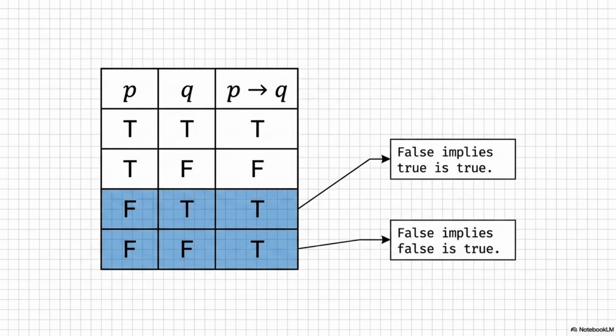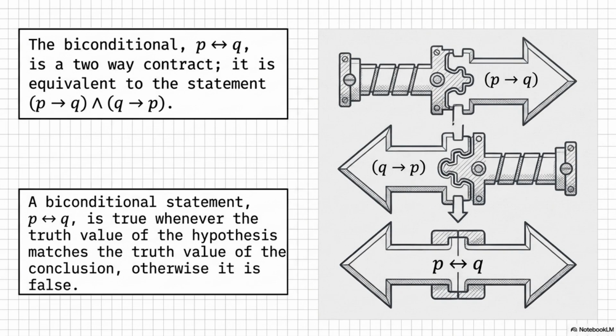Exactly. But obviously, sometimes we do need stricter rules than that. Right, of course. And that brings us to the biconditional statement. This is the if and only if scenario. It is a strict two-way contract. Okay, so how does that work compared to the other one? Well, a biconditional is only true when both the hypothesis and conclusion perfectly match. So either they are both true or they are both false. Oh, I think I get it. Think of it like airline security. You can board the flight if and only if you have a valid ticket. No ticket, no flight. Have a ticket, you board. Exactly. Both sides have to align perfectly for it to be true.